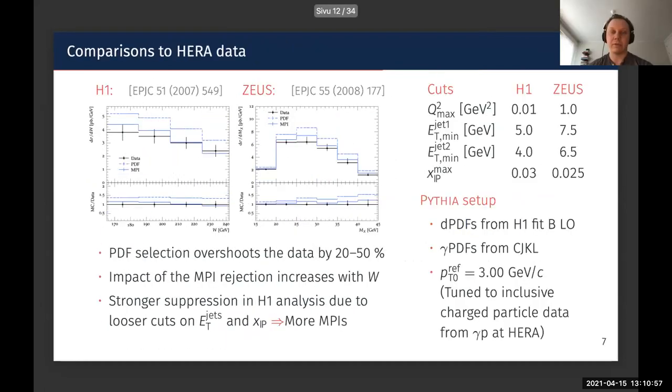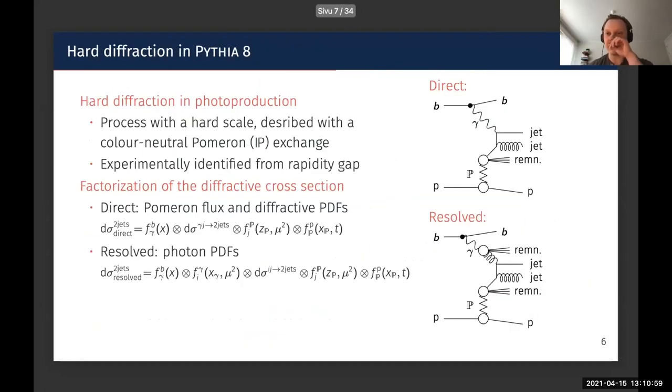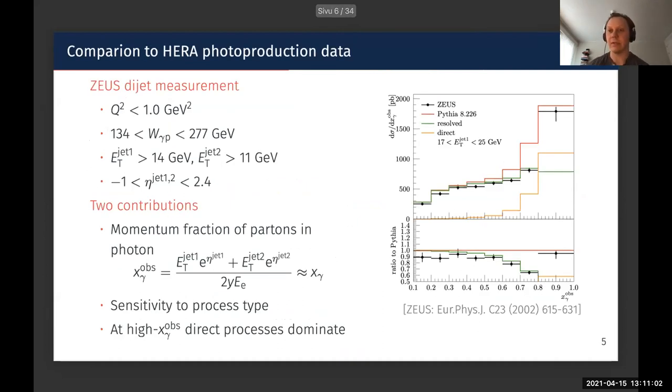I mean, of course, the results that I showed always include hadronization effects. Yeah, sure, but I would like to know how big the effect is. But we haven't tried that without hadronization. At large x-gamma, it was always a very big effect, right? So that actually would be an easy check to do, just run the same thing but without hadronization, and see how that is modified with the MPIs. Yeah, that would be an interesting thing to look at.